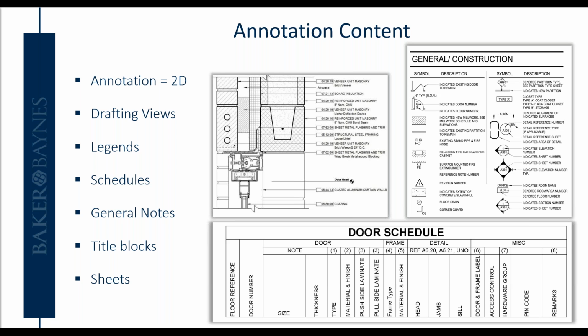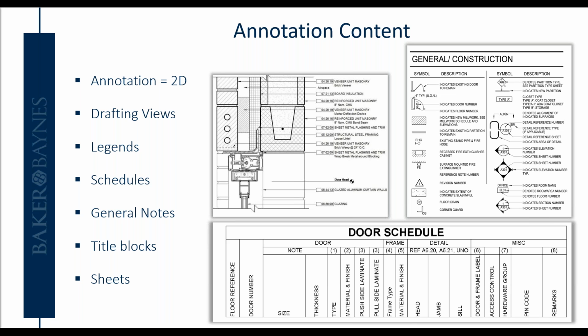Then in terms of annotation contents, now Revit considers anything that is 2D in a project as annotations. So in addition to your model content and settings, your annotation content should also be considered when creating a template. Drafting views are 2D views that you can use to create typical details for your project. And then also any typical details that are used in all of your projects can be included. That also applies to things like your typical legend views for things like general notes, lists of symbols, etc.